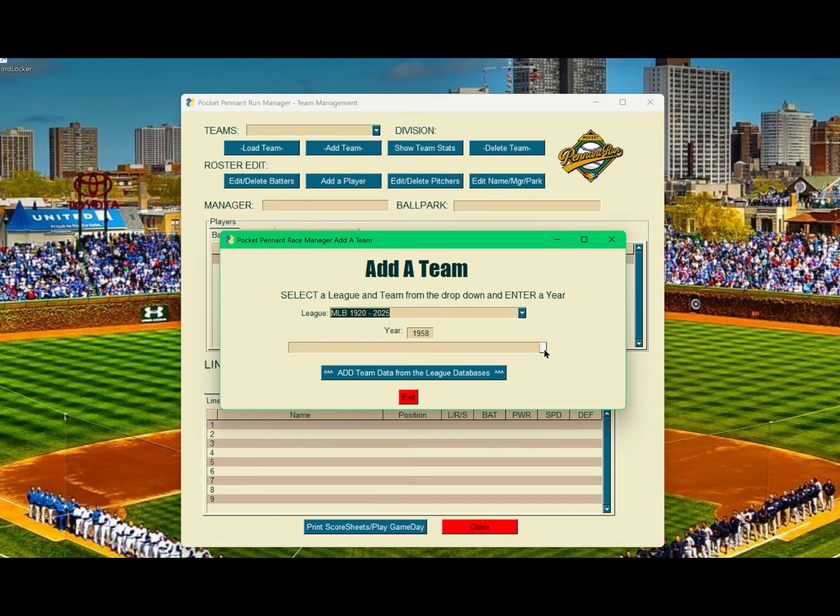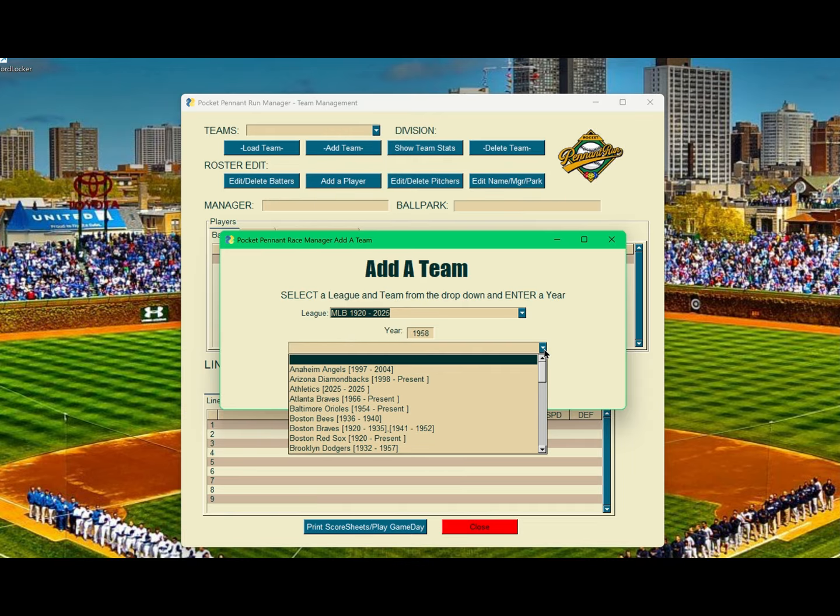Once these are in your custom teams, you can play your games automatically. You don't need to do anything else. They'll always be in Pocket Pennant Run to play a game automatically, but we're not going to go through that at the moment.